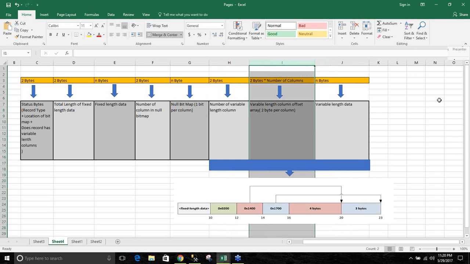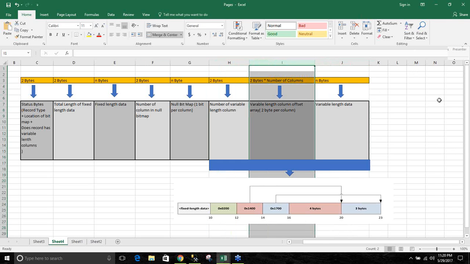We call it the column offset. Each column offset is going to be stored in 2 bytes. So if I have 7 column offset values to store, the total number of bytes needed is 7 multiplied by 2, a total of 14. Each column offset needs 2 bytes to store.